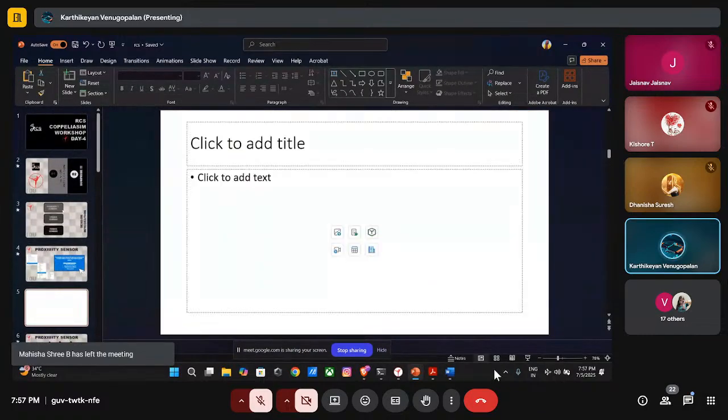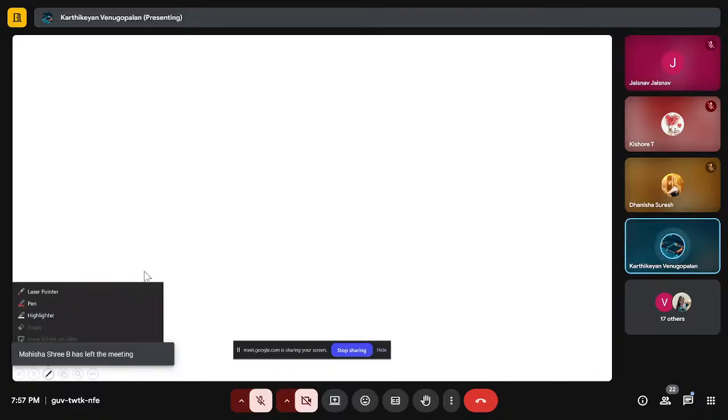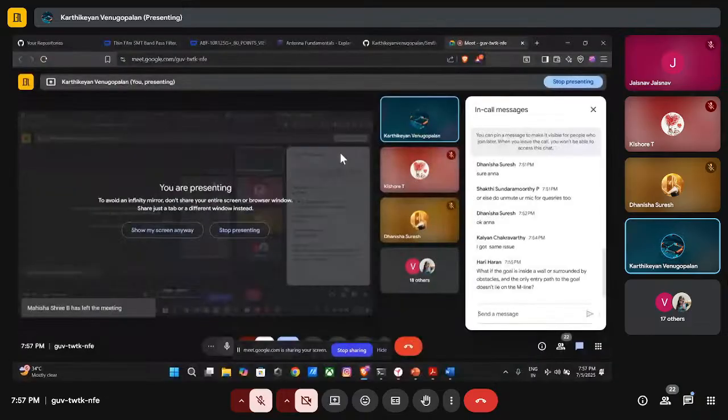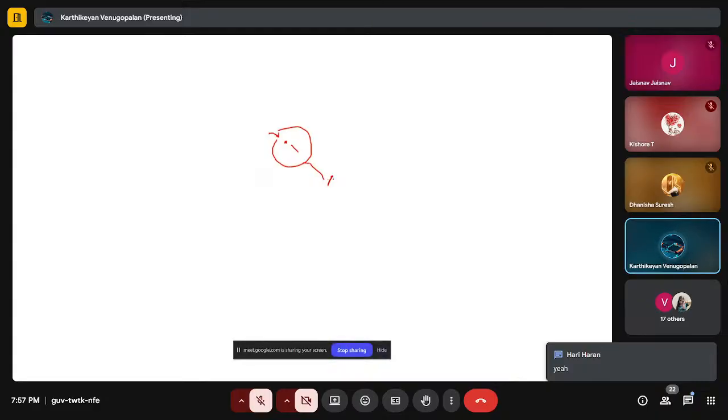So you are saying that the goal is here and there is a wall surrounding it and the bot is here, so the M line is like this, and the only way to enter is not on the M line. Correct, Hariharan? Yes. So in that case, we have to implement three sensors: one in the front, one in the right, and one in the left. It has to follow the right wall all along the way, and once this point is reached, it will start following the left wall, and once the M line is reached, it is going to go towards the goal.